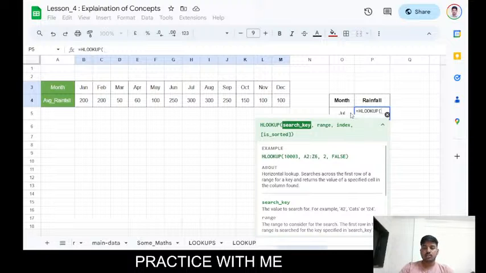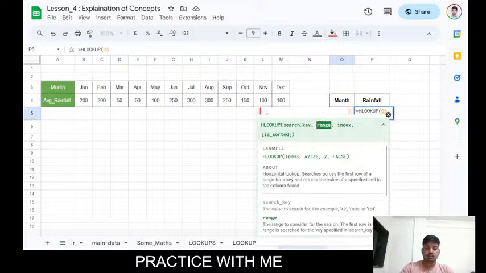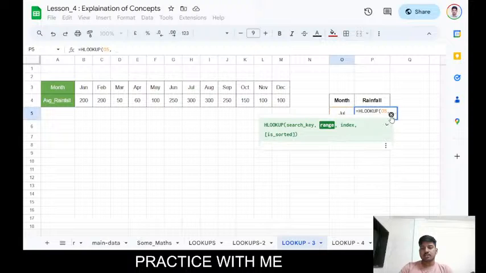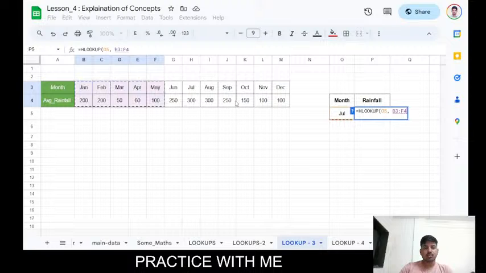So I can look for July. I will just minimize this, remove this. You can see that later on. And where do I want to search? I want to search in this table. Then I want to search this July, so it will search July, July, July, July. Now in this case, VLOOKUP was giving us columns. Here it will give us a row. So July is the first row, so it will return us the second row with 0, because I want an exact match.